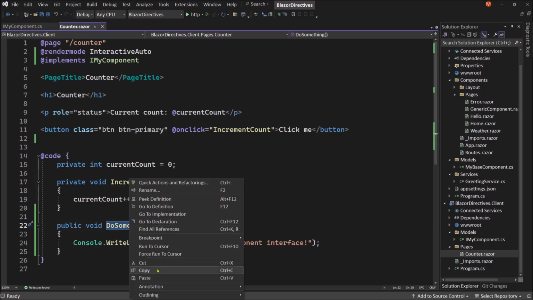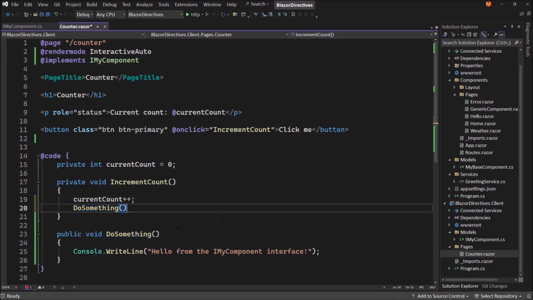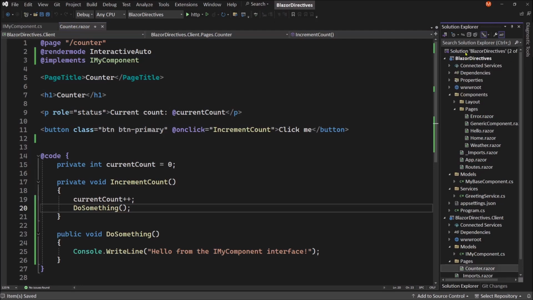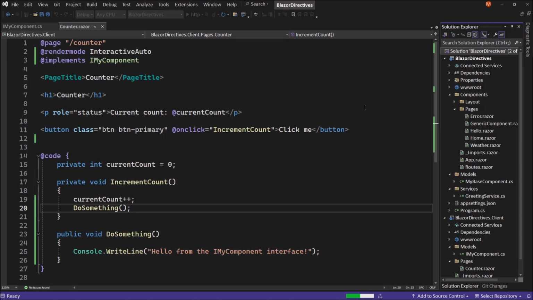Let's just copy this and call it here. Okay, that's it. Now save this, and in case we just build again.